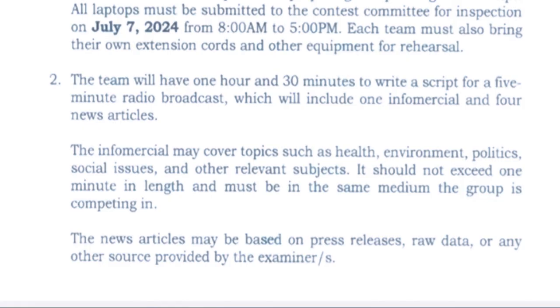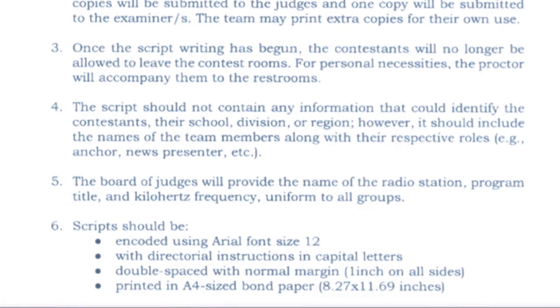But in my experience as a coach, what's usually given are fact sheets by the proctor, provided by the judges. An additional 30 minutes will be allotted for printing the output. After 2 hours, each team should submit 4 copies of the script. 3 copies will be submitted to the judges and 1 copy will be submitted to the examiner. The team may print extra copies for their own use.